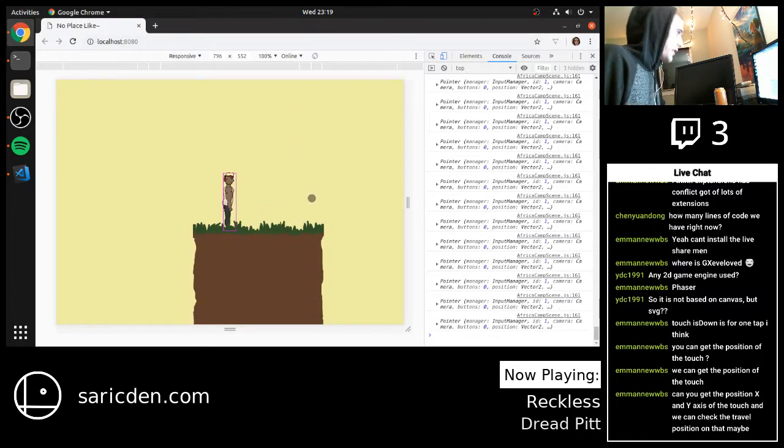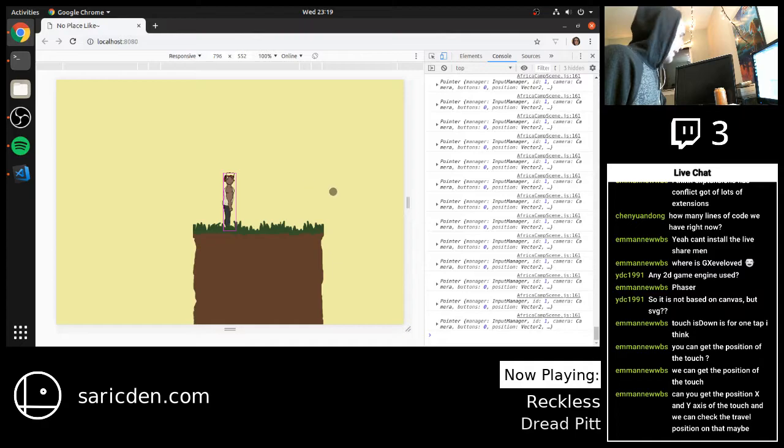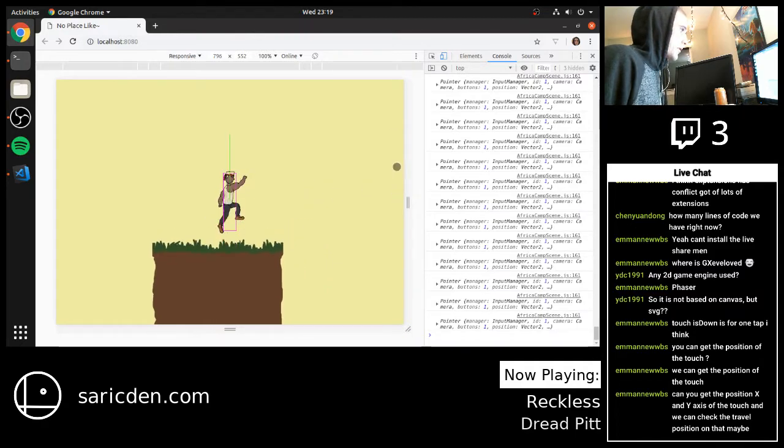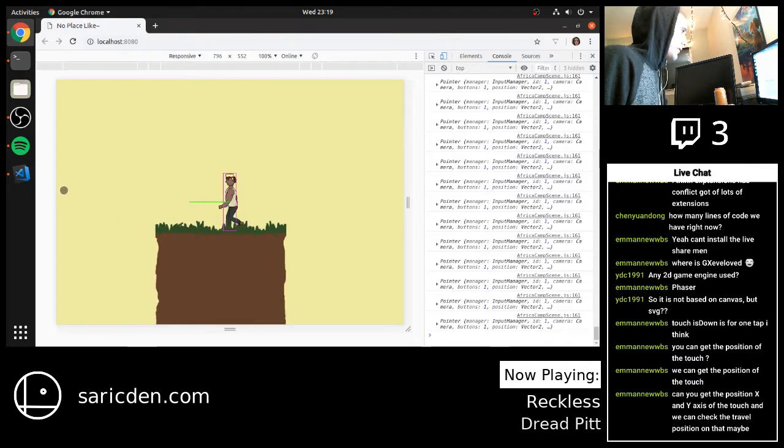So it does kind of work, it's just that he keeps jumping over and over until you touch the screen again. That's when it resets all the pointer variables, I suppose, and all those properties get reset. So, oh, hold on, I think right now we might not even be able to do an angular jump. Oh shoot, yeah, that's not brilliant.